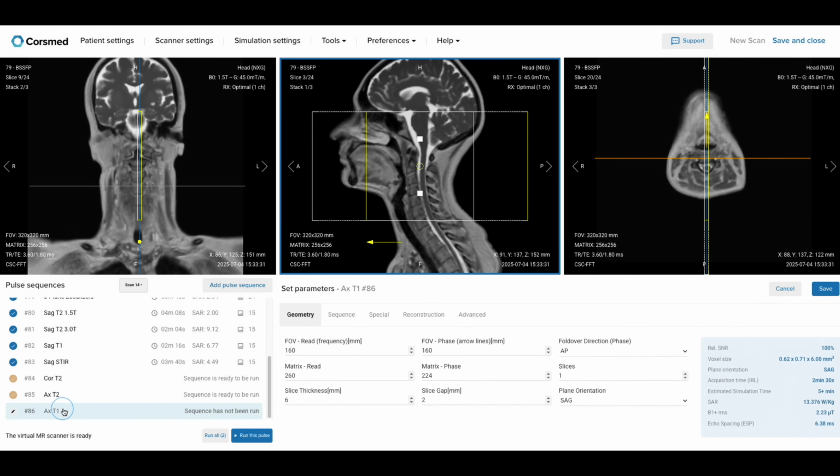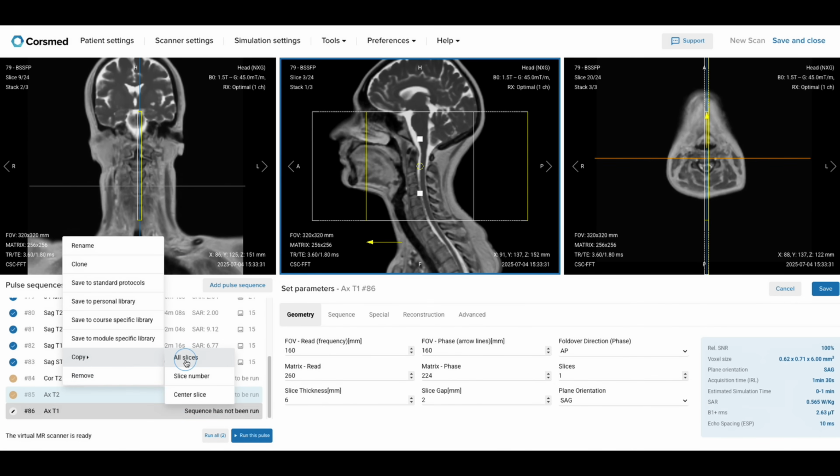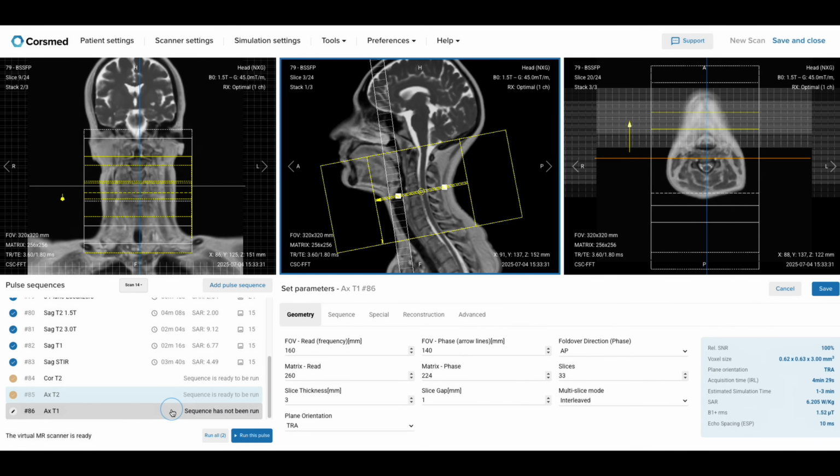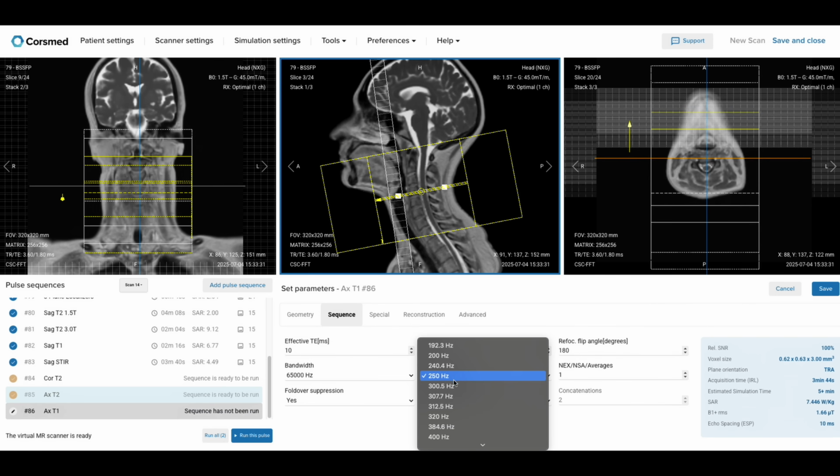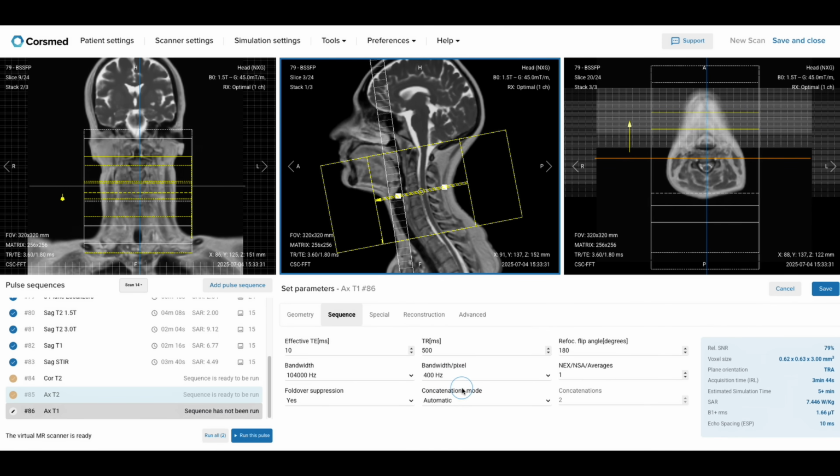To finalize the Axial T1 planning, we'll copy our slices from the Axial T2 into the Axial T1. We'll just ensure that the echo time and repetition time align with 3 Tesla. Bandwidth per pixel, same story. Number of excitations, same here. The turbo factor is now reduced for that effective echo time of 10 milliseconds. Acquisition time and spatial resolution are optimal for 3 Tesla, guaranteeing the best image quality we can get. Once we have checked that everything looks good, we can save the sequence.